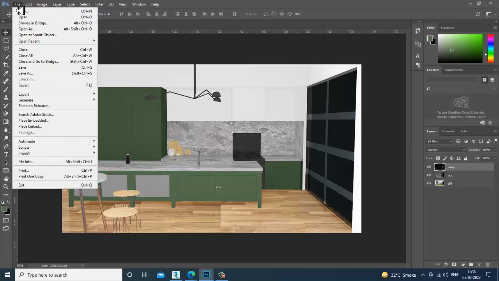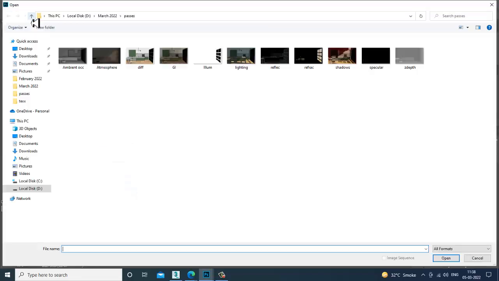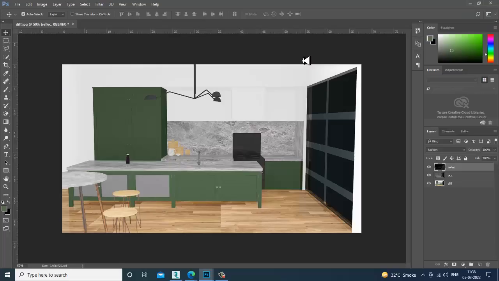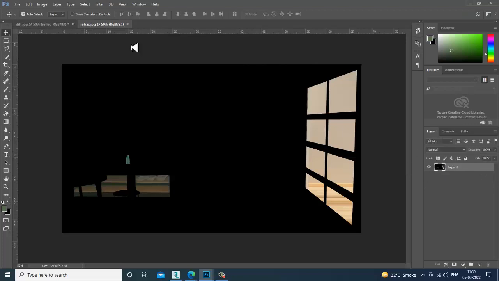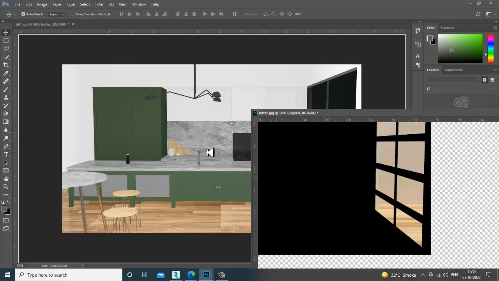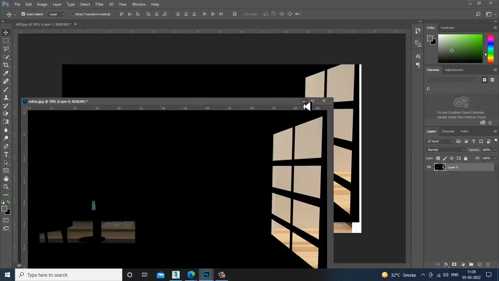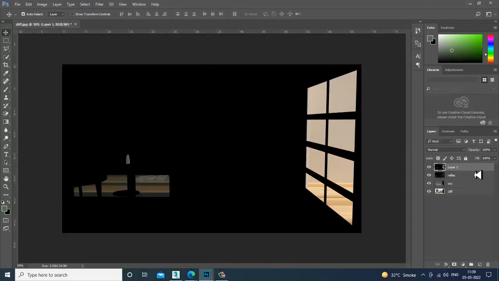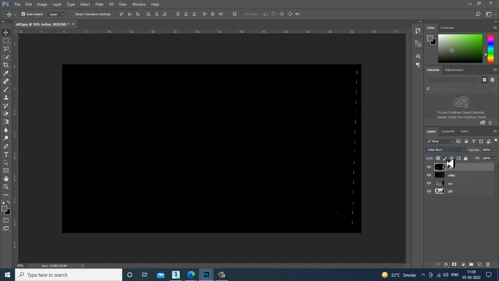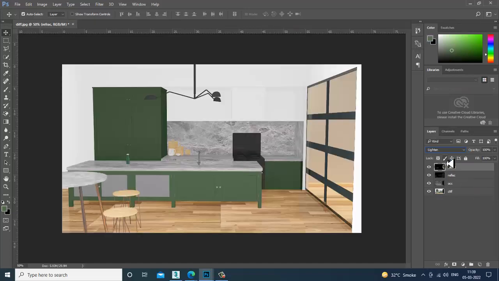Go into file, open. Let's add refraction. You can add a refraction pass. Let's again change the blending mode. Okay, this looks much better.